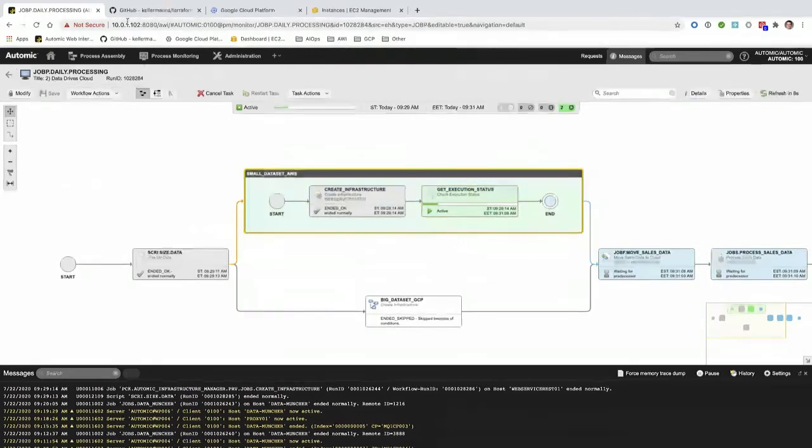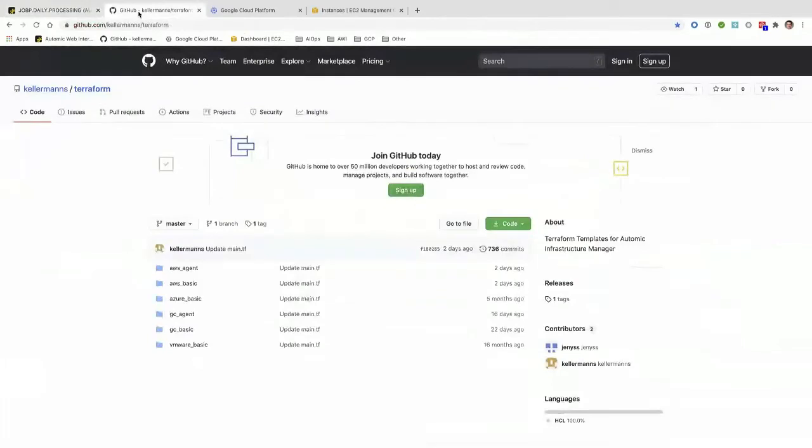So what I want to show you first is actually the GitHub piece. So what's this Terraform language that it refers to? So here you'll see the GitHub repository, and in the second step, I'll show you where you define things like this. And you'll see I have different templates here. I have AWS, Azure, GCP, VMware. There's pretty much a Terraform language for all of them, whether it's you need a Docker container or anything.